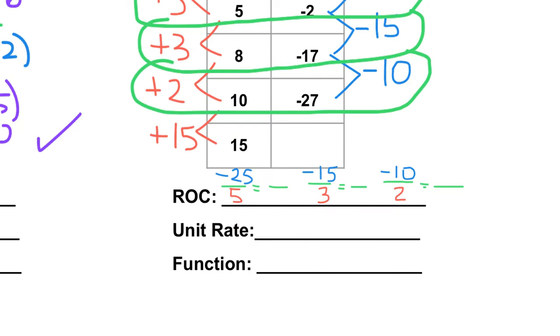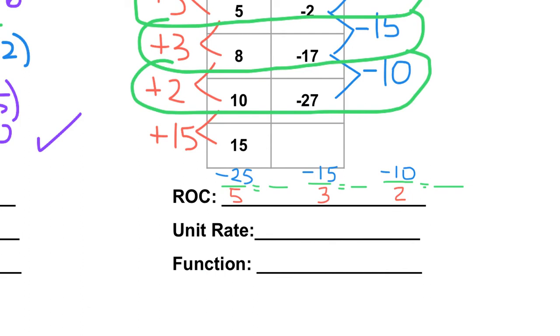So zooming in on question 5, you can see the rates of change here. So negative 25 over 5 I've written here, negative 15 over 3 I've written here, and negative 10 over 2 I've written here. And our job now to know if it's a linear function or not is to see if they can be written as equivalent fractions. Can we reduce those ratios or fractions to see that those are equivalent?